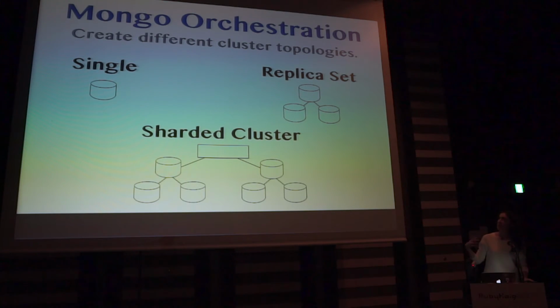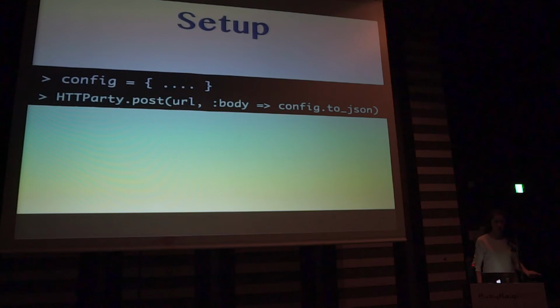So back to Mongo Orchestration, you can use this service, the RESTful API, with this process running to build a single cluster topology, a replica set, or a sharded cluster, just by sending it a JSON document. So we'll look at how you actually do that, because I think it's really interesting and really great. This setup, this is how you would do it in Ruby. I usually just use a Ruby console when I'm using it for testing. I define a config as a hash, and I use HTTParty, and I send a post request to the URL of the service, and I send the config, and it creates that cluster for me.